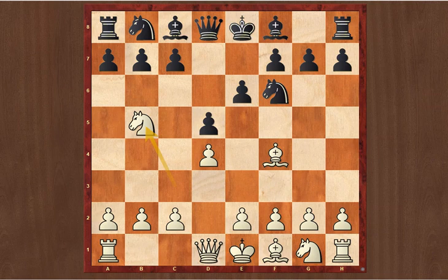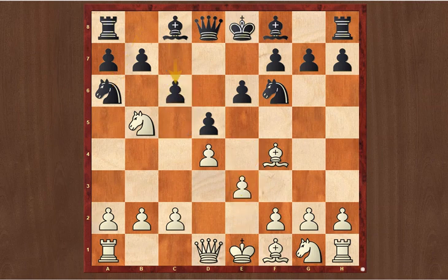It looks like a duffer's move, as Tarrasch would describe it. But there's a sound positional basis behind it, and that is that black has got to protect c7 somehow, and the only reasonable way to do it, without giving up the bishop pair, is to play knight a6. And after that, the knight on a6 is on a very bad circuit. So whilst white loses time here, after c6, well, the knight's got to go back to c3. The knight on a6 is very badly placed. And yes, black has gained a move, but is it the type of move he wants to gain?